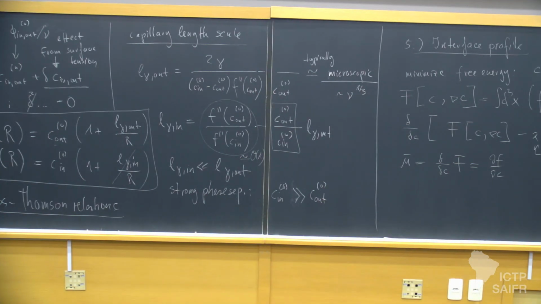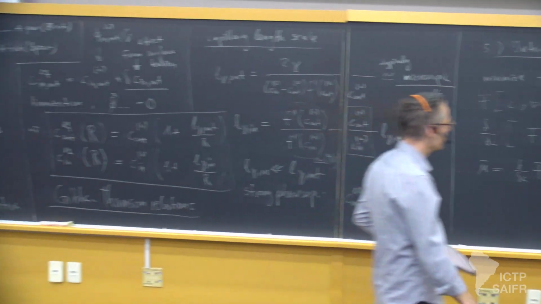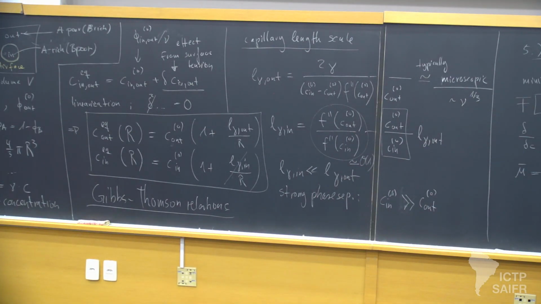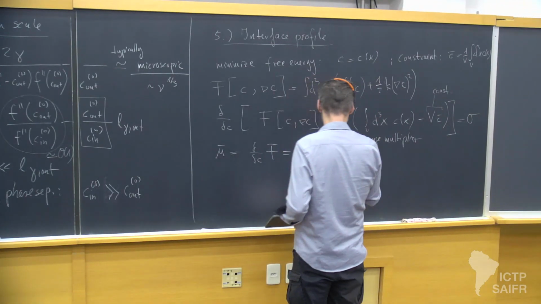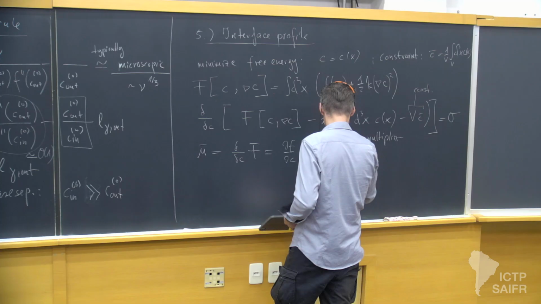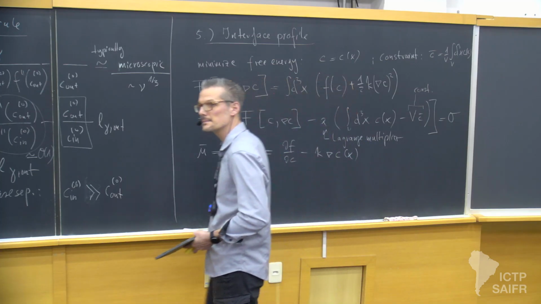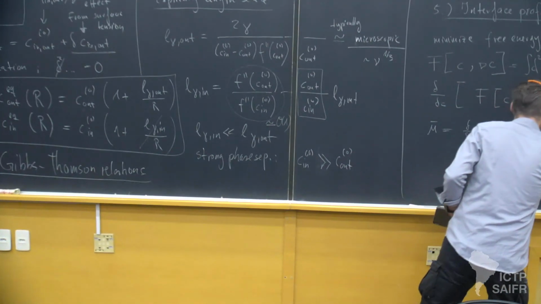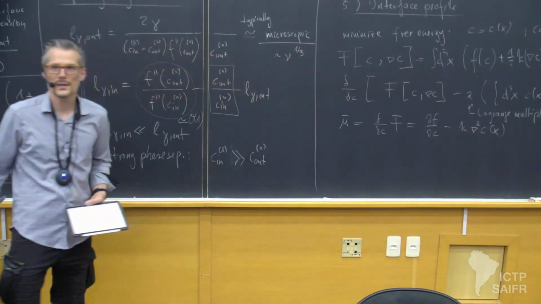We had here a derivative of free energy with respect to the volume fraction. I can put the volume fraction in here and use that the concentration is the volume fraction divided by nu. Nu is a constant because it's incompressible, so I can just write C here. The other term I get is because of the derivative, I lose the 1 over 2. That's the reason why people write it like that. And I get the Laplacian of C. This is my functional derivative.